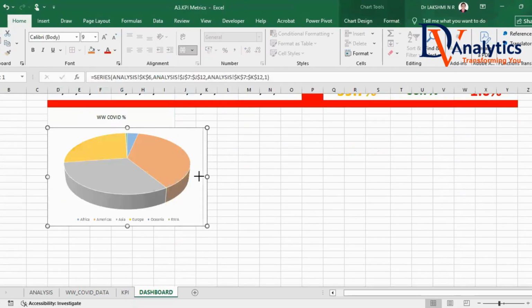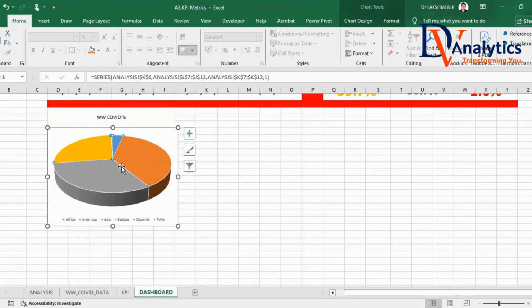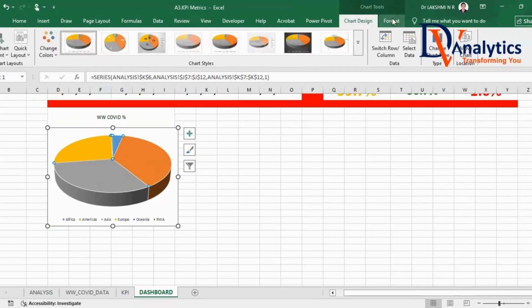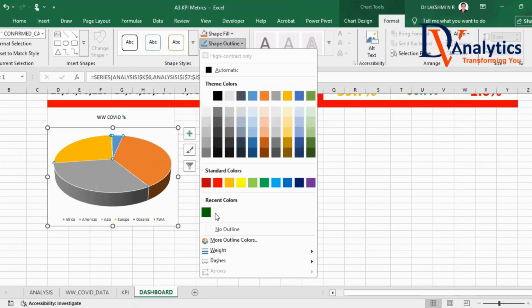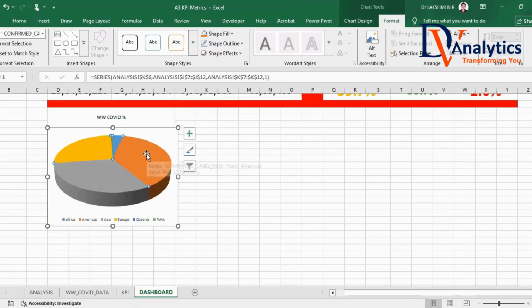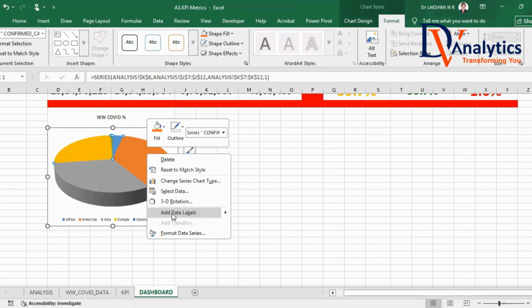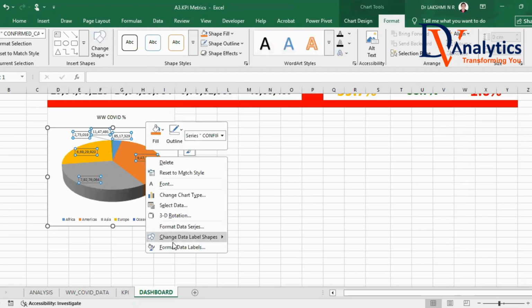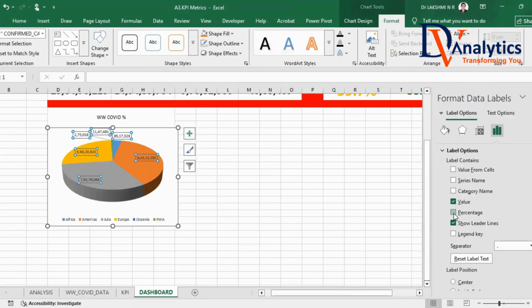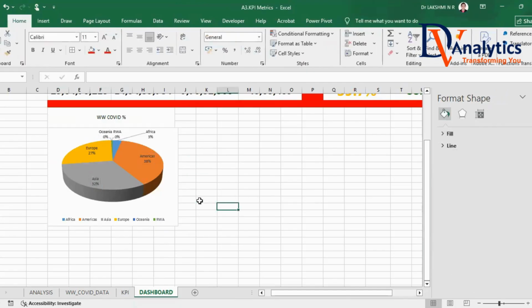Let us go and make it proper. Okay. So first I'll go and take this up. I'll go and select this. Let's go to the chart design format. First I'll go and keep it as no outline because the outlines are worrying me. Now I'll go with add data labels. Labels coming in numbers. I'll go to format data labels. Convert that into a percentage. No need of value, but let's keep the category name. All good and fine, guys.